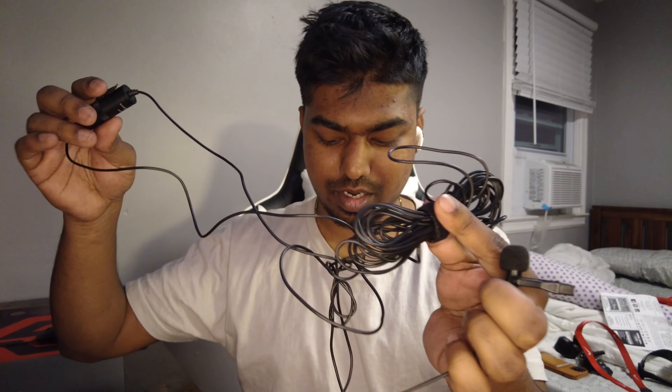I'm disconnecting this right now — it's now disconnected and we're back to the internal mic of the Osmo Pocket 2. Then we have this next one — it has a long, long wire. It's huge; it could probably go like 30 to 50 feet. It's really really long and this also ends with a 3.5 millimeter audio jack.